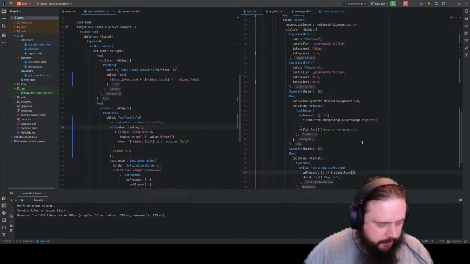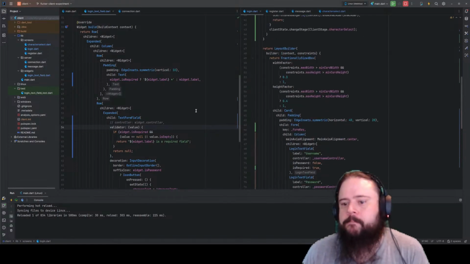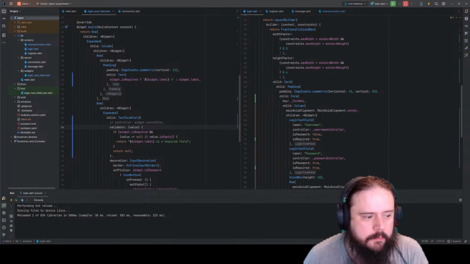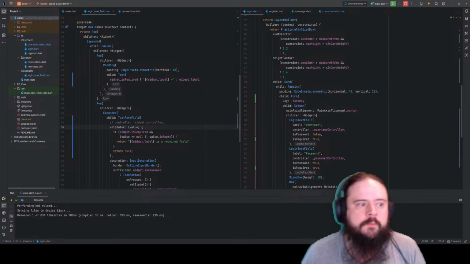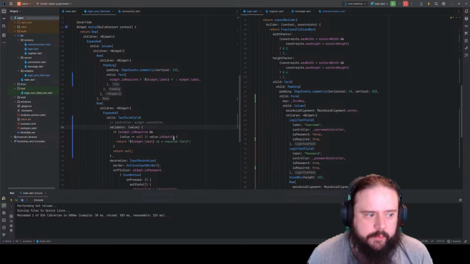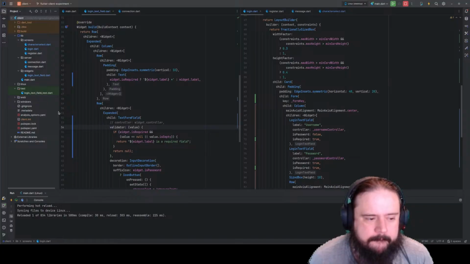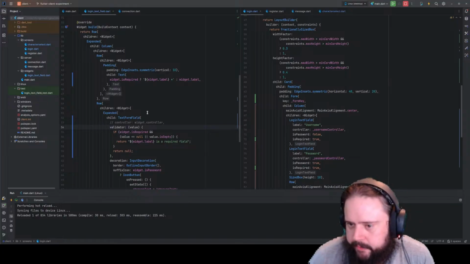Now, for the fields, we need on submitted in the text form field. Let's see here.